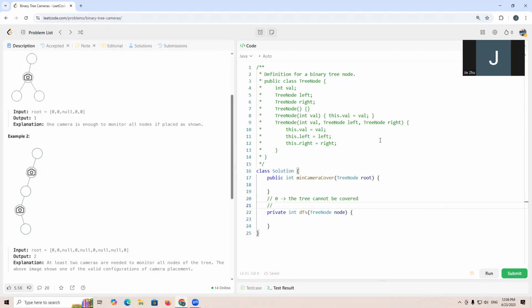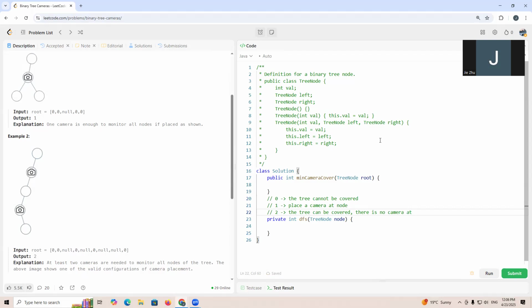And one will represent that we are going to place a camera at the node. And there is another state which represents the tree can be covered, and there is no camera at the node.